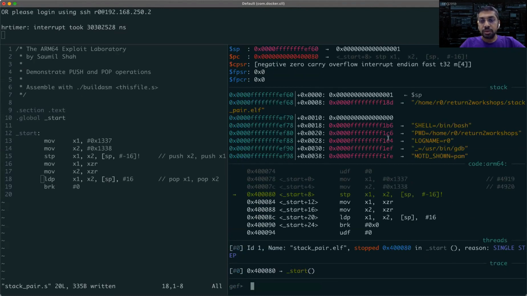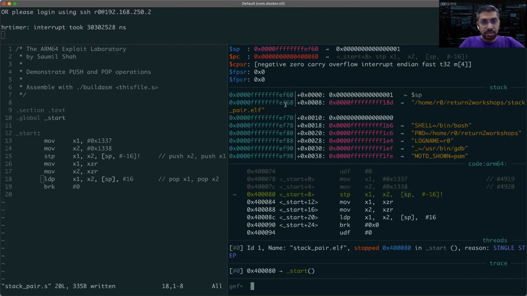And now we're going to use this STP instruction. X1 and X2 are going to be posted at the stack pointer. First, the stack pointer is going to be lifted up. Its current value is EF60.